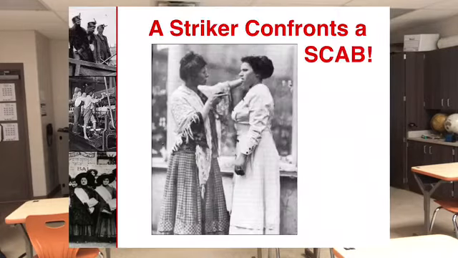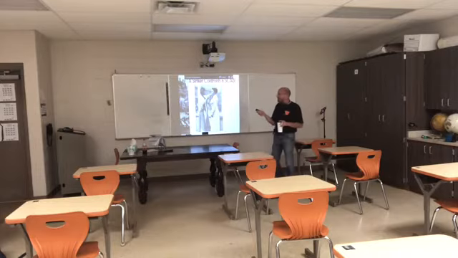I love this picture. The woman on the left was working in the garment industry as a seamstress, and she went on strike demanding more wages. The woman on the right is a scab. She came in and took the job at a lower rate. And I don't know about you, but I think the woman on the left is about to kill the one on the right. Looks kind of like it. I don't want to be on the wrong side of either one of those two. But it gets bad.